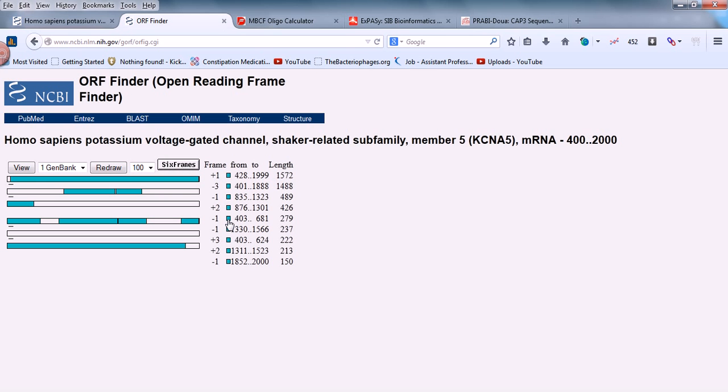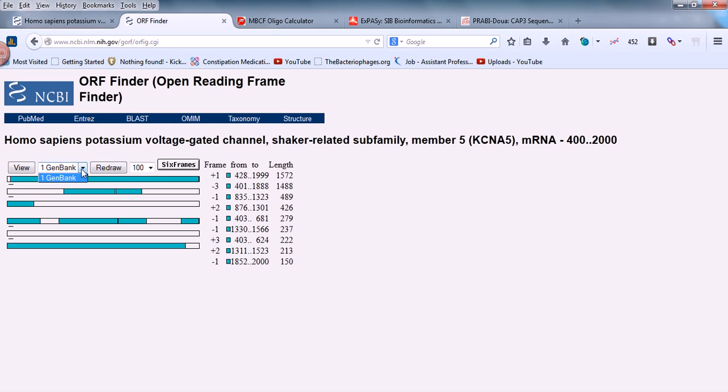And here we go, these are the ORFs. Remember, we haven't selected the whole stretch, we selected only 400 to 2000 base pairs, and in that range we find this number of ORFs. Looking at the ORF and the frame numbers, if the frame is plus 1, then the ORF length is 1572. The frame means the number of nucleotides we begin with. If we begin one nucleotide at a time, we get this; if we shift by 3, we get that. So it depends upon the number of frames that we use.